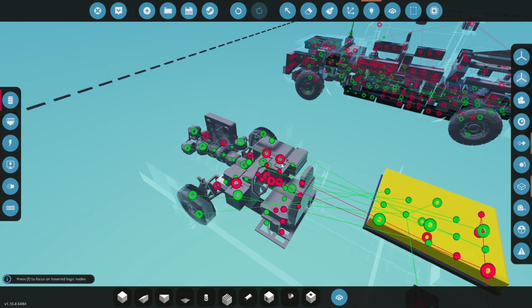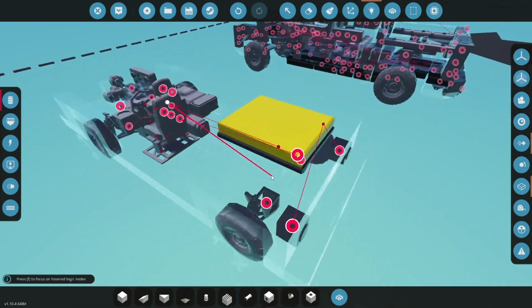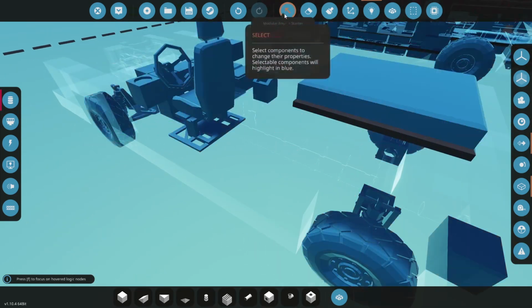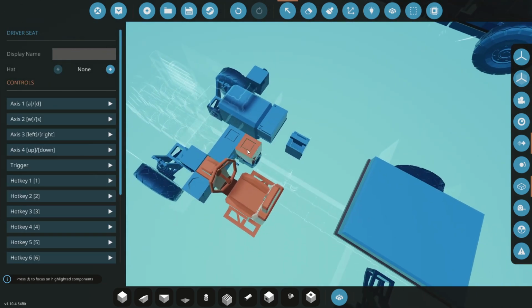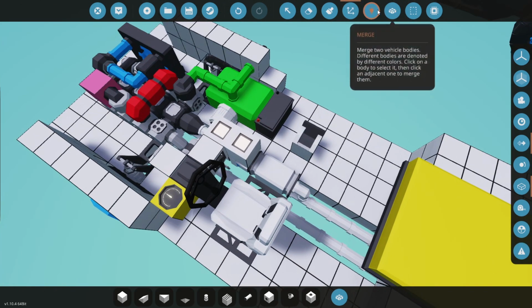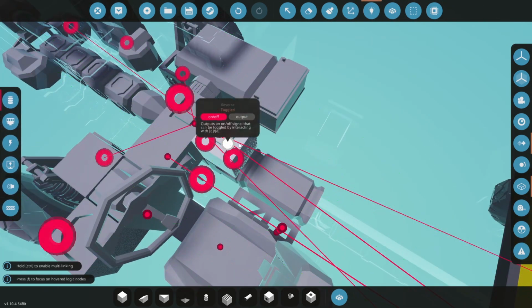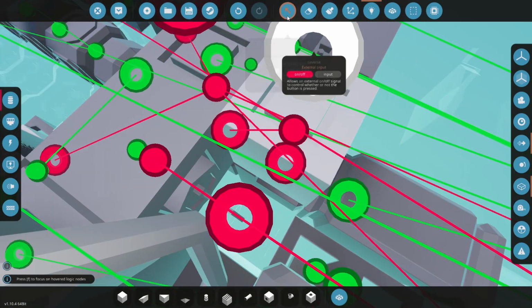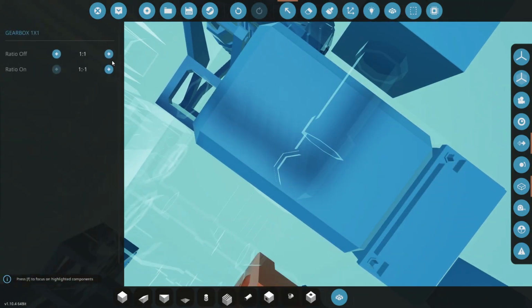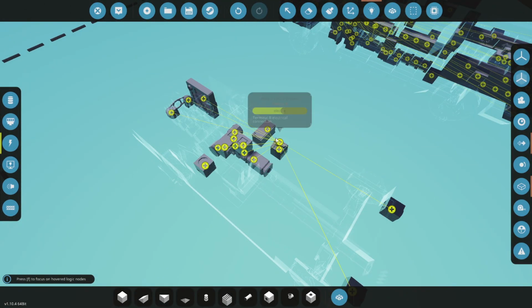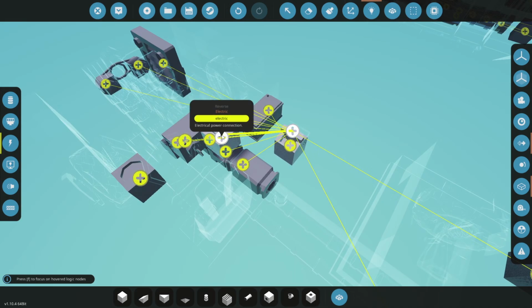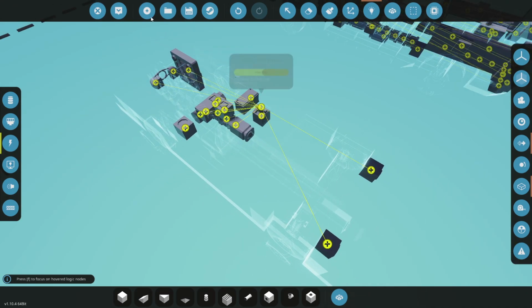So the handbrake button literally just holds on to your handbrake on your wheels. And I'd recommend you start it off with default state on, and then this second button is going to be your reverse, and we will put that on our reverse gear, which I believe is that one there, -1. So when it's on, it is -1. That one does not have to be default on, but we do want to plug in our buttons to the breaker there.